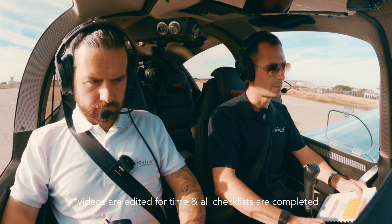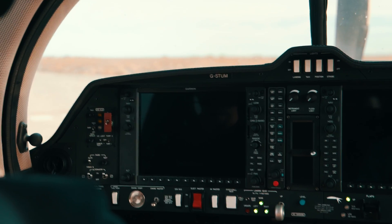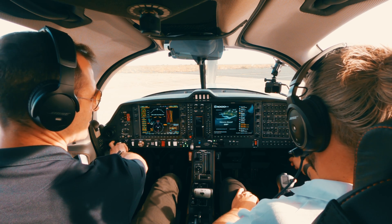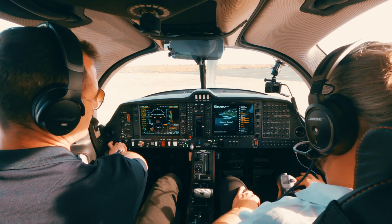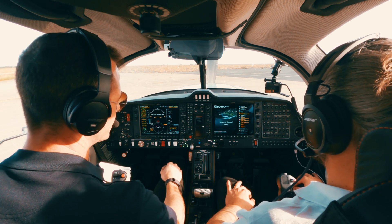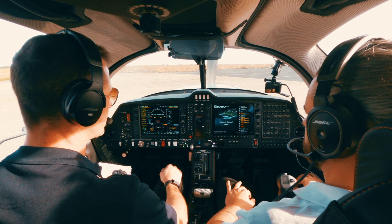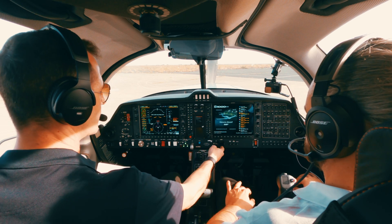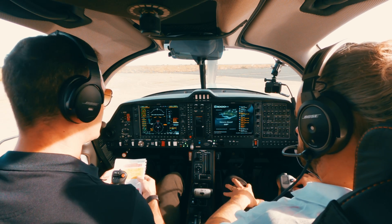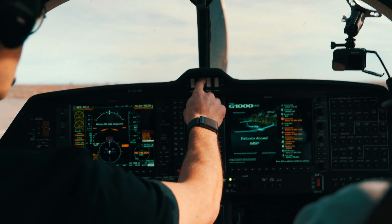Most of the checks have been done outside, so we're carrying on with checks on the inside. First things first: turn the battery master on, make sure the gear's down. The rudder pedals are electrically adjustable, which is really good. Checking the flaps — take-off flaps in transit, landing flaps in transit — all good. Gear test, stall test. MFD has power, fuel quantity's fine, temperature's checked, time in service noted. Strobe lights on, taxi position lights on.